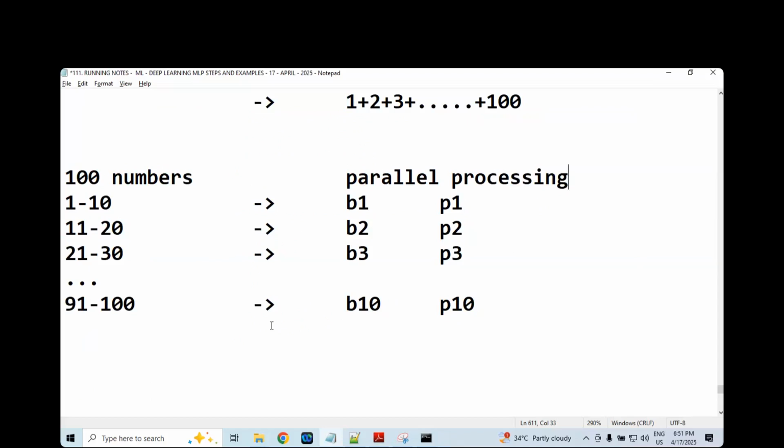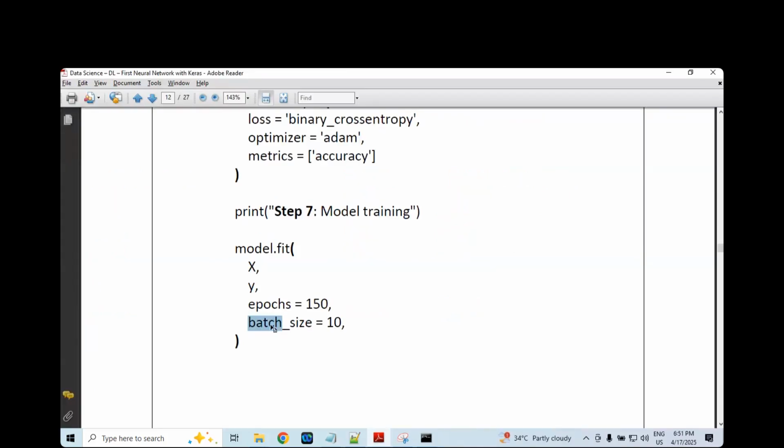The first 10 records, one process will handle. The next 10 records, the next process will handle. This is something like a multi-threading process. Have a little understanding about multi-threading. Kind of parallel processing, that's it. Can I get a response from you? Batch size really matters here. Why? Because of a huge data set. If it is serial processing, it takes a lot of time. But in deep learning, it is parallel processing. That's what you need to get clear.